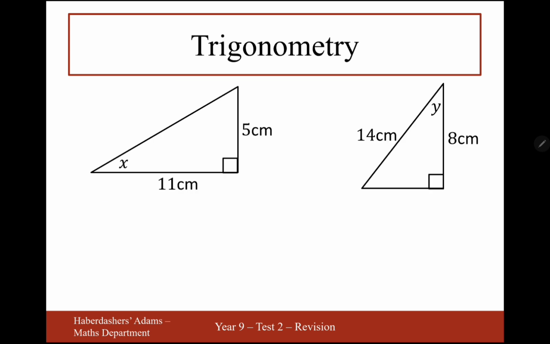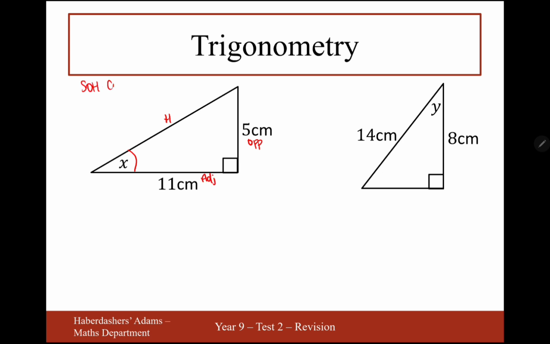Alright, so now we're going to do some trigonometry where we need to find the angles. Pause the video and see if you can remember how to do these questions. Okay, so the first process is still the same. We need to label our triangle correctly. So that side there is H. Here's where our angle is. So the other side of the triangle, that's the opposite side. And this side here is the adjacent side.